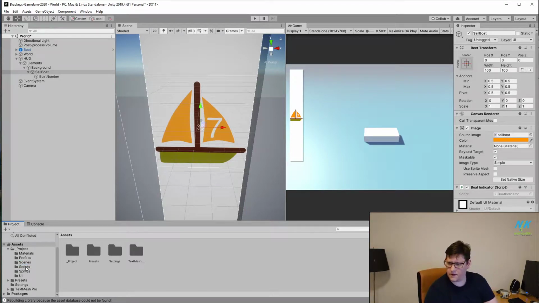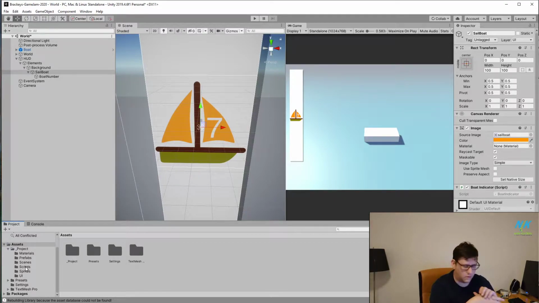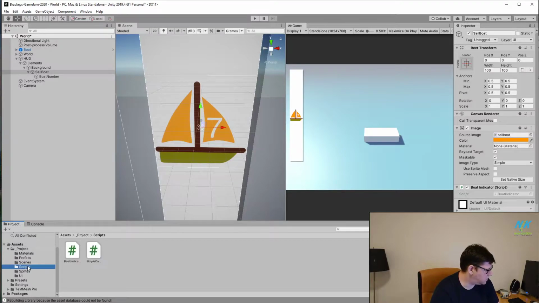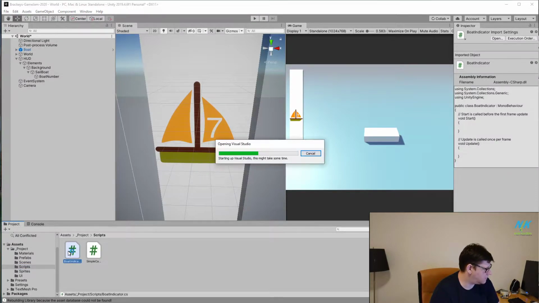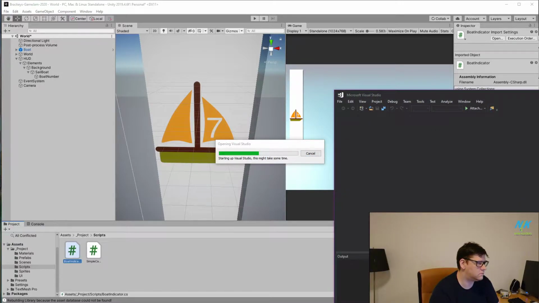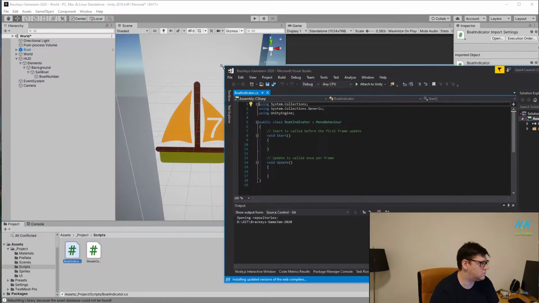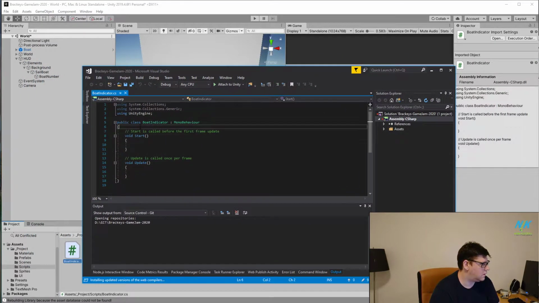Would be nice if they add something to Unity where you could specify in which folder all new scripts should go. But hey. Okay, let's see.